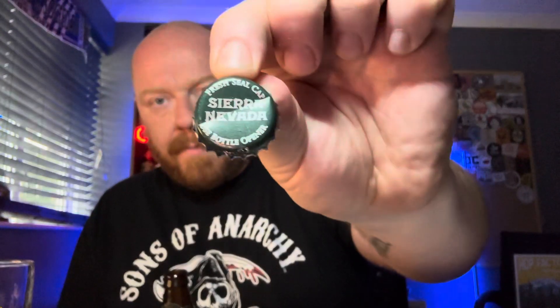Bottle opening. A little bit of fizz on that. Sierra Nevada bottle cap — classic. One thing I always say about Sierra Nevada beers is the drinkability of them, the balance of them. There's very few breweries, in my opinion, that brew crazy strong ABV beers yet have a drinkability of one that's about half the strength.